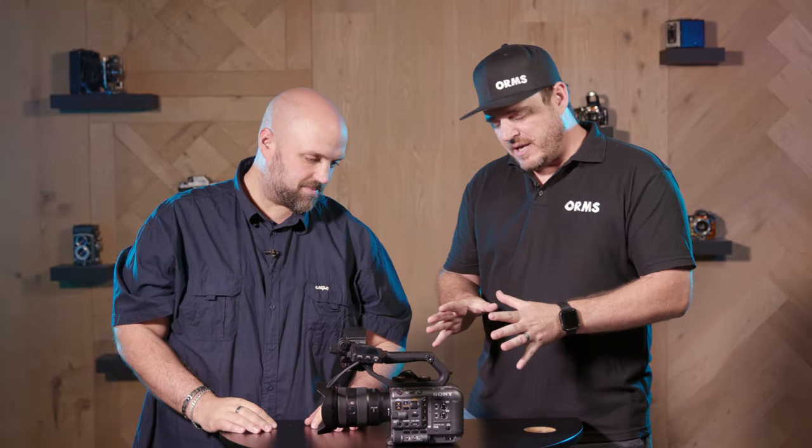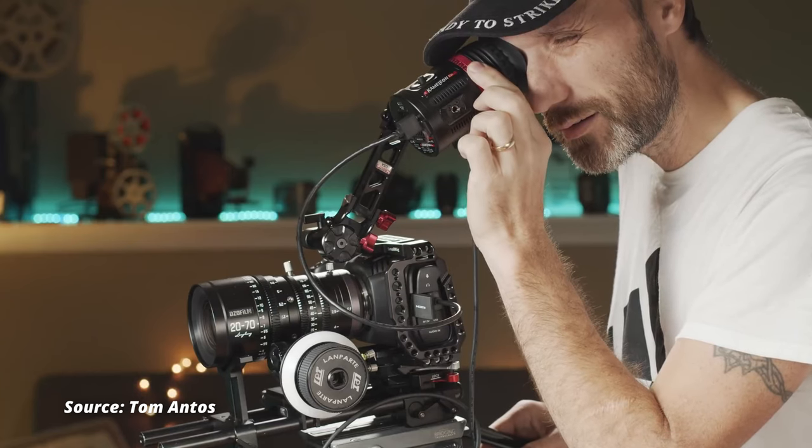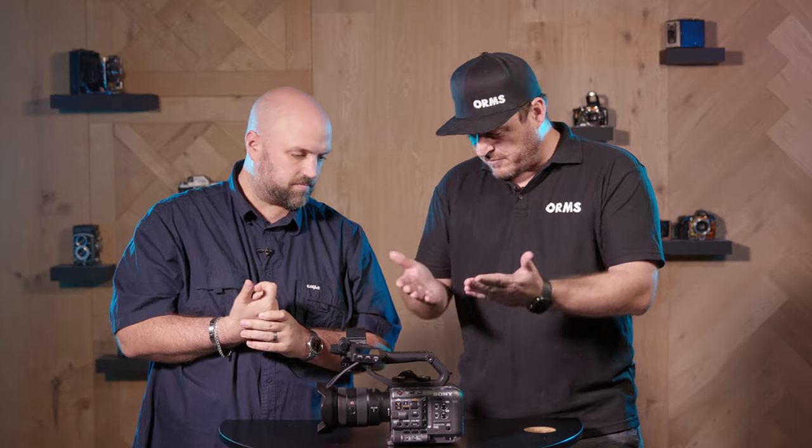Now that we've played with this camera in depth, there's something lacking: no viewfinder. A traditional cameraman wants a viewfinder for shooting in bright areas — putting a viewfinder to their eye so they can actually see what they're shooting. You've already mentioned the screen is not quite up to par, and a viewfinder would have solved that. Something like a Zacuto Gratical mounted on one of the quarter-inch points, taking an HDMI or SDI feed out to a nice OLED viewfinder, would be ideal. If Sony had a viewfinder for this camera, it would be a hundred percent spot-on best camera for me.